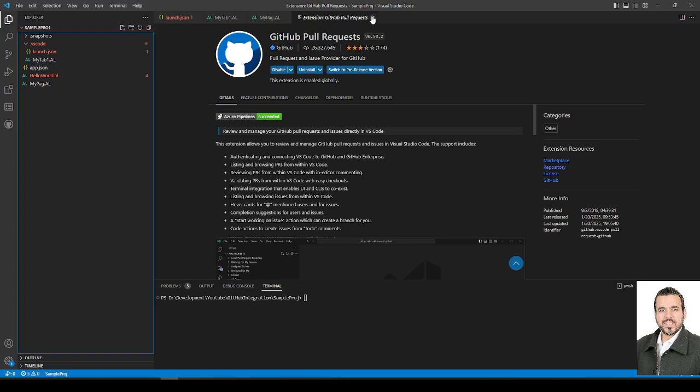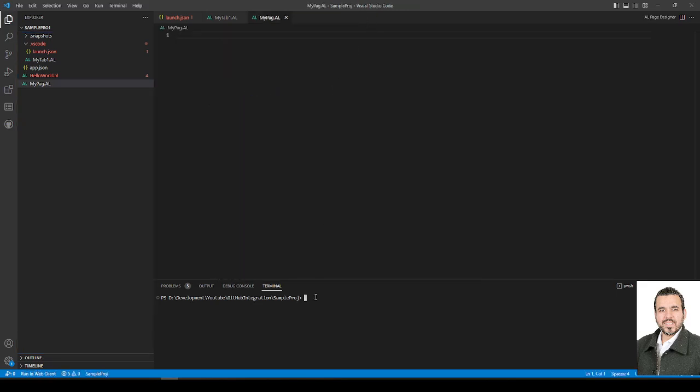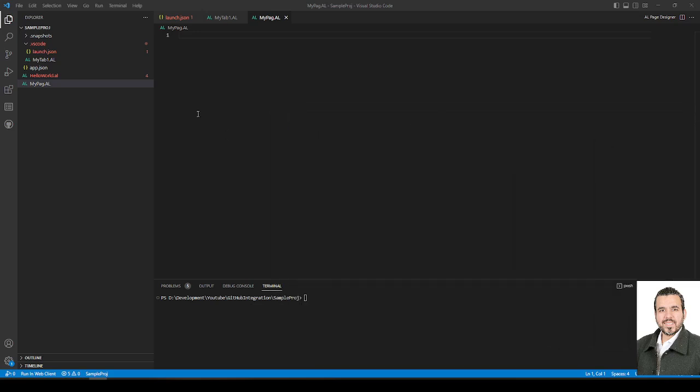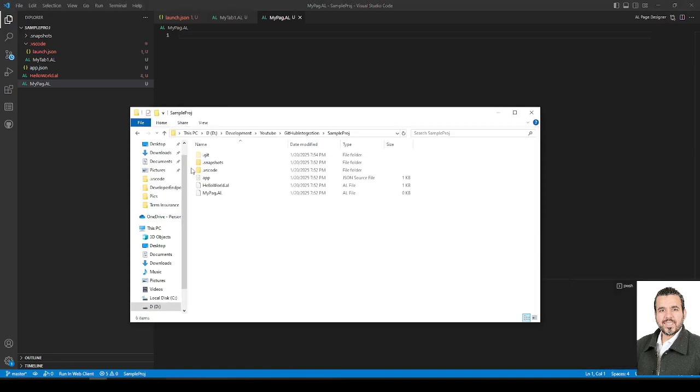So let's assume there was a project I was working on. I will also show you here how things work. So hidden file items, correct. Right now I have this project. As you can see, this is a normal project that has been created in Business Central. What we will do now is run git init. This command has made a blank folder, so now it means this folder will be tracked by Git.